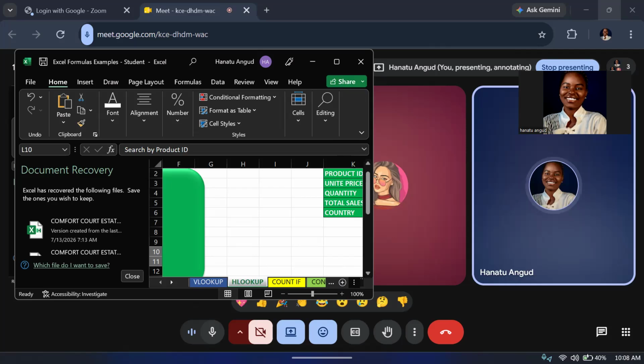So we update: instead of K12, we want to reference from here through this entire range. This is at index 4, so we want to fetch the value at index 4.